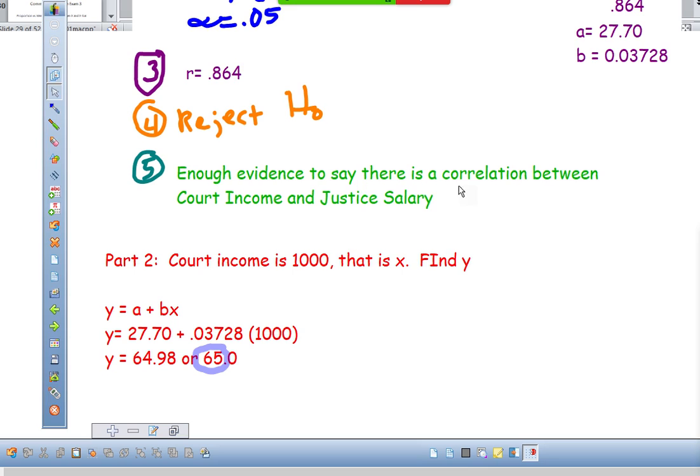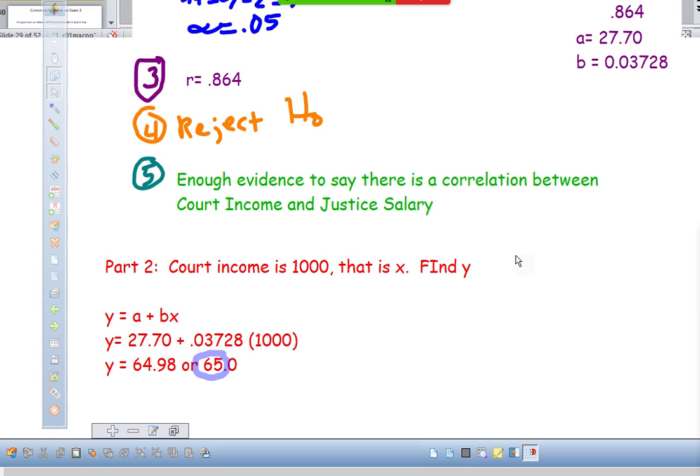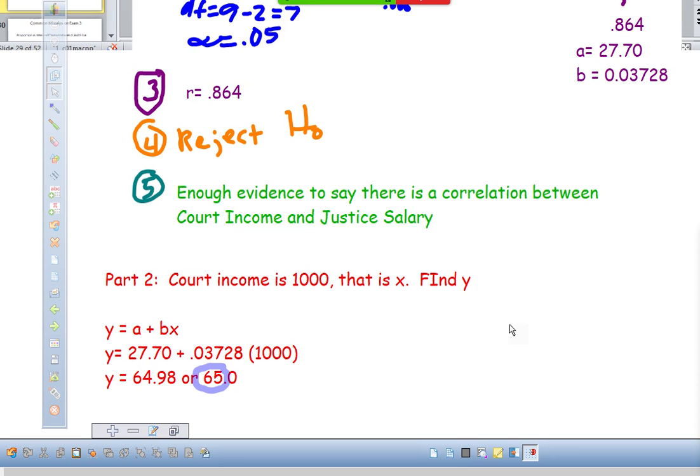Thank you. Good question. The other thing to note, and this is really important: because I rejected H naught, I use the line. If you reject H naught, then there is a line, there is a correlation. If I did not reject H naught, I would not use this at all. Instead, I would have used Y bar, the average Y. Does that make sense to everybody? And I will ask you both those questions on the exam. I'll give you one situation where you reject it, and one situation where maybe I change your alpha, and I say, okay, well, what if the alpha is this? Okay.